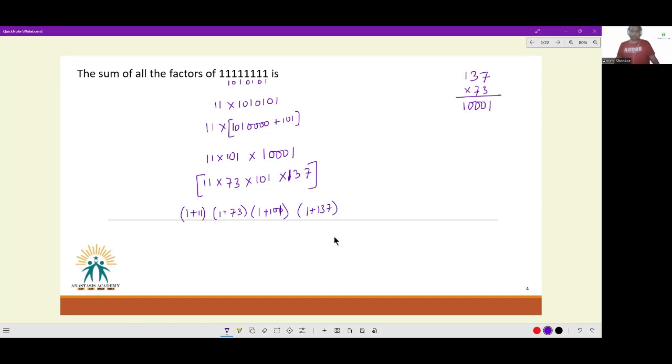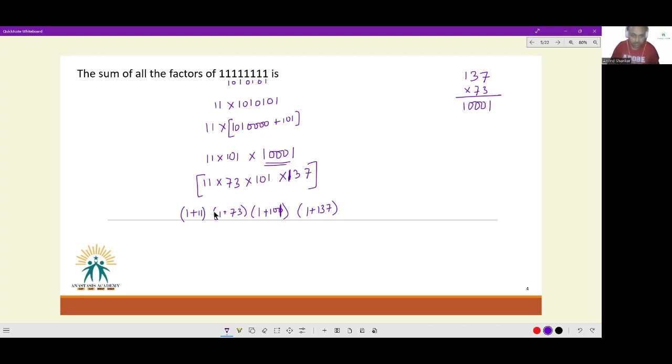Now, my challenge is, of course, because I'm not using a calculator right now, this is going to be difficult to calculate. But if I had a calculator handy, the working is simple. Remember, as in CAT questions in general, they're not dependent on your ability to calculate, they're dependent on your ability to understand. This question doesn't break down on whether you know how to multiply these numbers. It breaks down on whether you know 10001 is 137 into 73. If you know this, then you can break this down, then this expression can be created. Once this expression is created, you can work your way forward. But in the absence of that, it remains challenging.